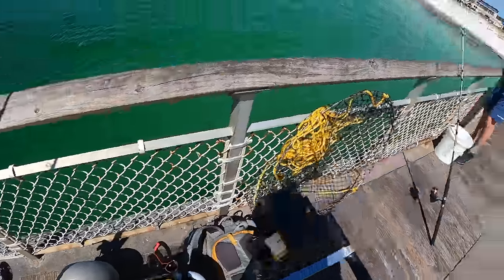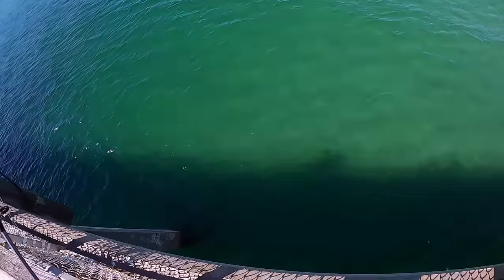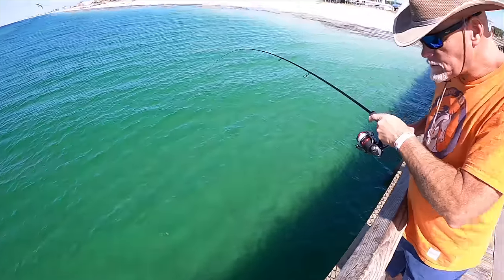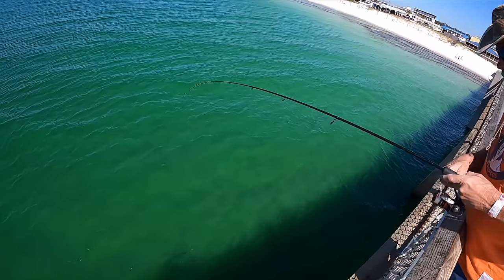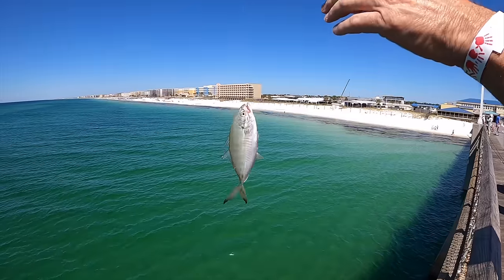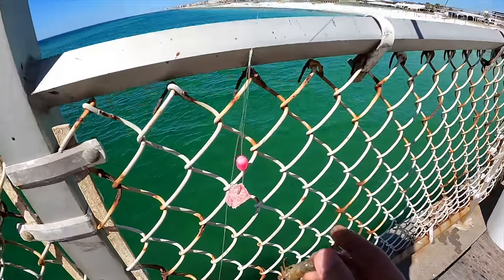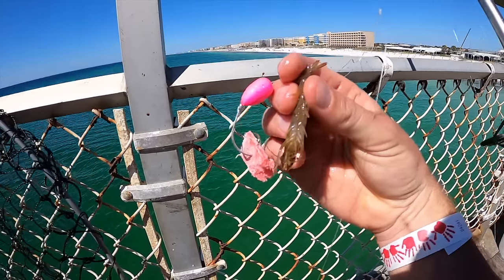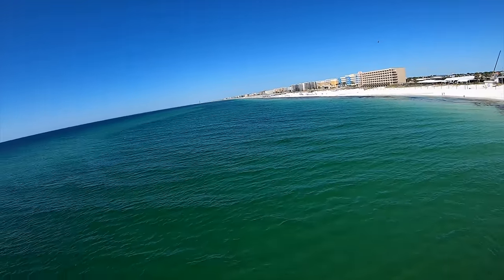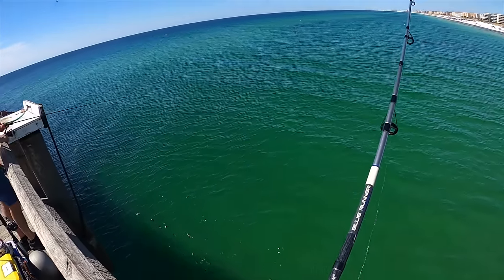Fish on. I got a fish chasing me too. Look at that. Fish on and a fish chasing. Feel like a fish on the sabiki. Another little silvery fellow. Did you just catch a pompano? No, that's just a big hardtail. Oh, okay. Nice. Sweet. Well, there's some good bait again. All right, this is absolutely wild, using basically bubble gum for fish here. Here we go, bubble gum away, folks.